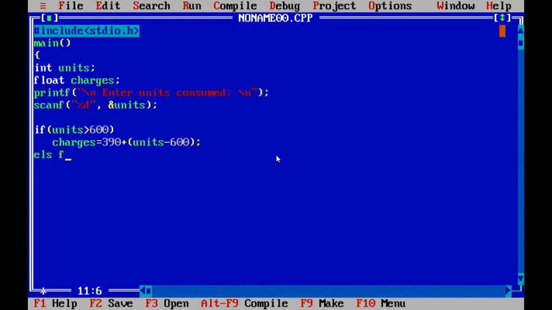Elsif units greater than 400, charges is equal to 230 plus 0.80 into units minus 400, semicolon.